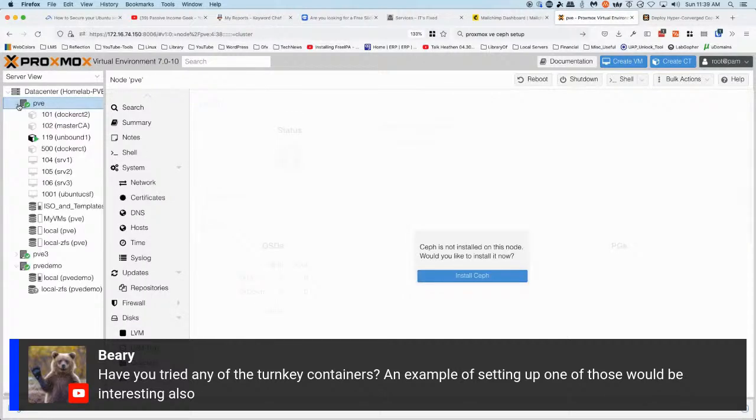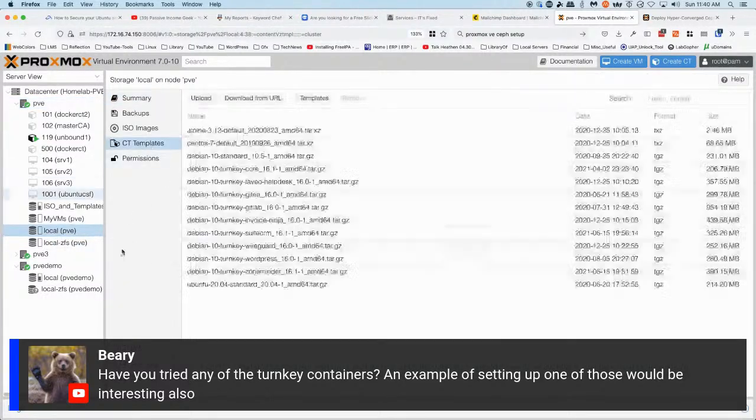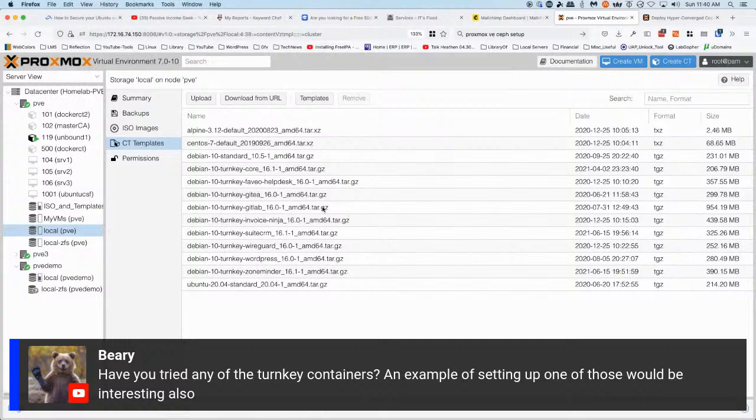I think I've got those on PVE, local container templates. So yeah, except for the Alpine and CentOS, they're all turnkey containers. And I've played with most of these at one point or another.